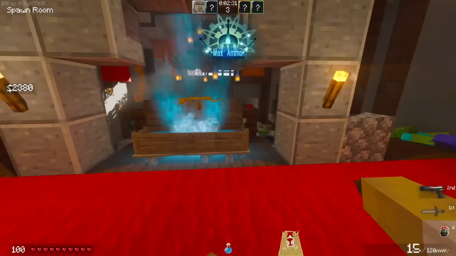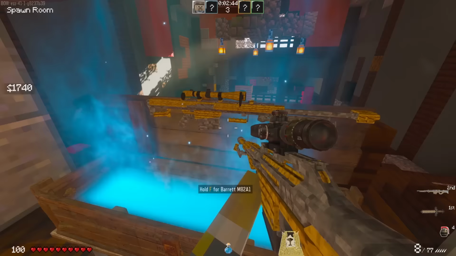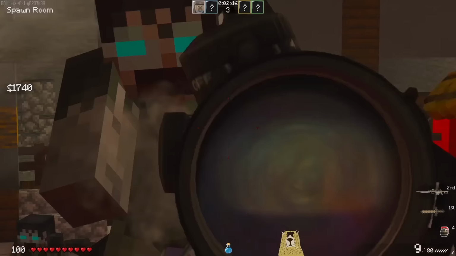Dude, the textures look good. This thing is made out of wood. Wow, okay, looks like we're just getting snipers. We got the Barrett now. Okay, so it looks like we have some Black Ops 2 weapons.